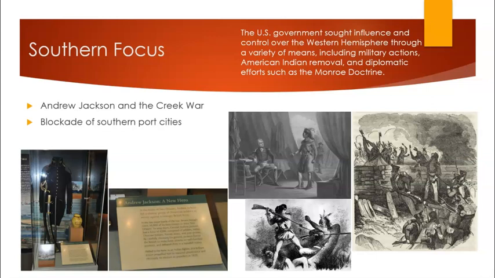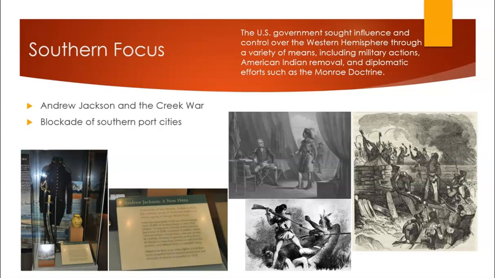Militias under the command of General Andrew Jackson fought back and decisively defeated the Creek at the Battle of Horseshoe Bend in March of 1814. And the main portion of the Creek signed a treaty ending their conflict with the U.S. But the Red Sticks, a splinter faction, began receiving British assistance once that war in Europe had come to an end. And the idea was that their assistance would allow for frontier attacks to continue. But with Jackson having superior numbers, he was able to resist many of these attacks by the British and their native allies.